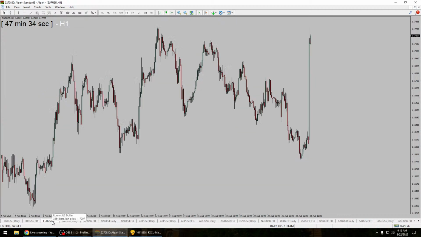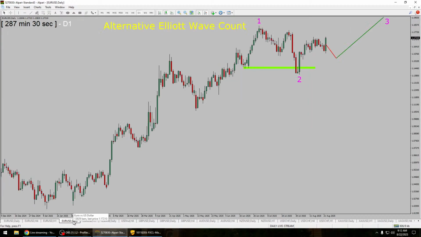And let's take a look at the... So this one looks quite possible, by the way. If we get another bullish trading day, then the euro is going to rise up further to print this bullish leg over here, wave 3 leg. Okay, let me show you some of my trades.